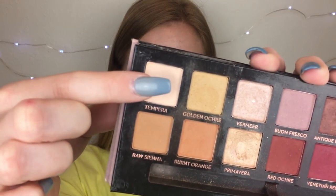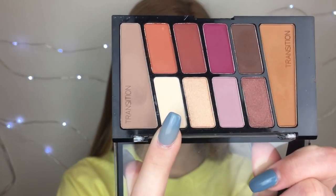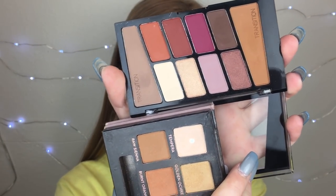I've already set my eyelids, but might as well do it again. I'm using the shade Tempura, which is this matte cream colored shade, and it compares with this shade in the Wet and Wild Rosé in the Air palette. They're pretty similar. They're not as similar as they could be because Tempura is a little bit more pink toned and then the Wet and Wild one is a little more yellow toned.